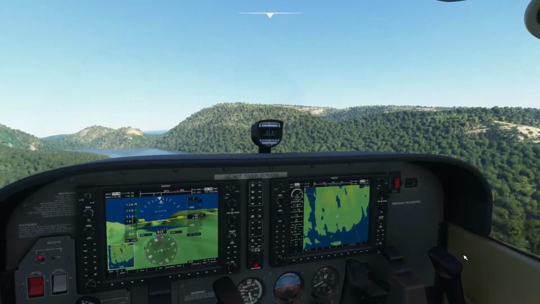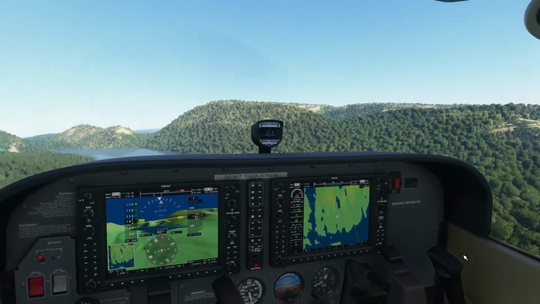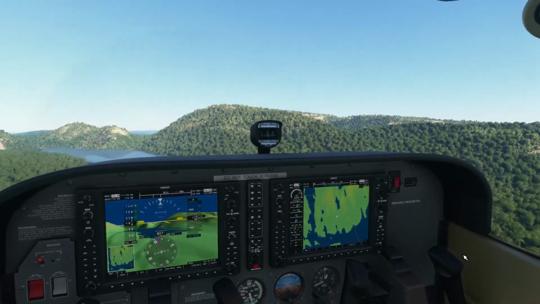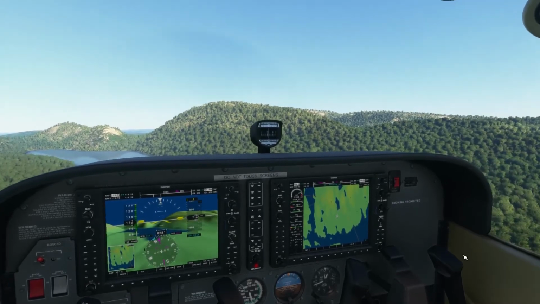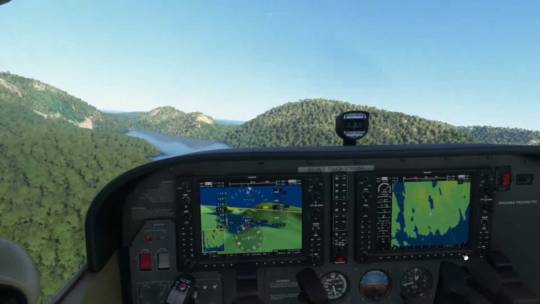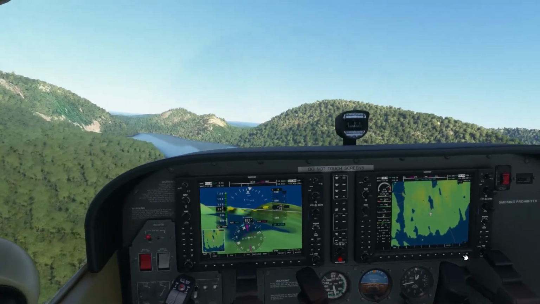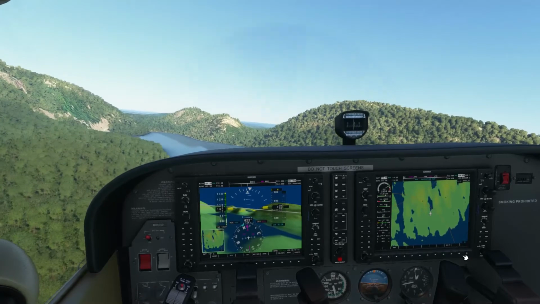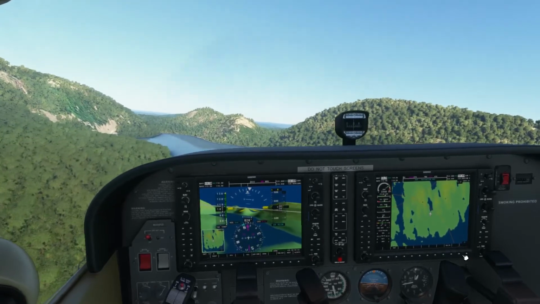This small body of water we're approaching up ahead is called Jordan Pond, and it's on the western side of Palmetto Mountain. It's more like a hill with the trees on it.